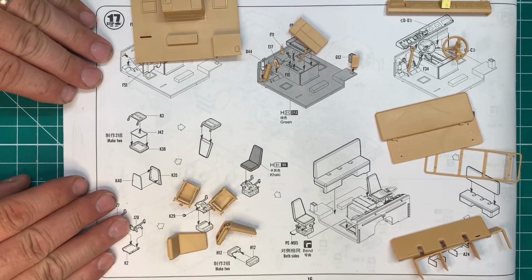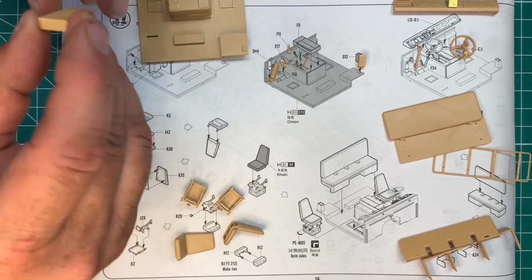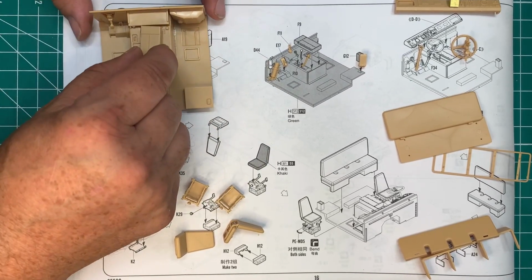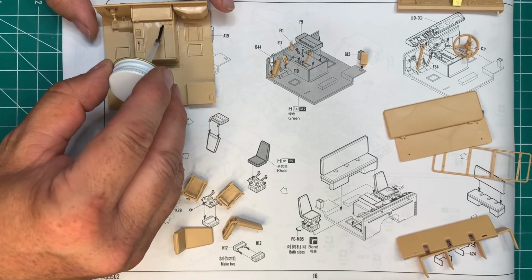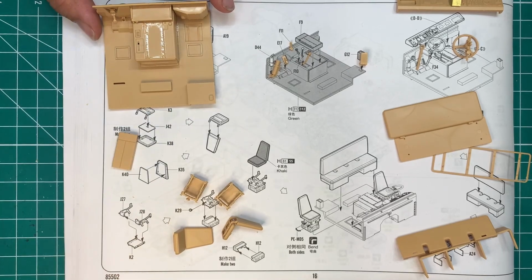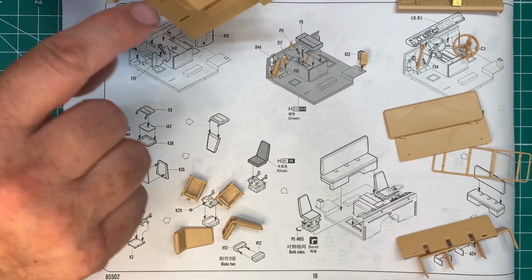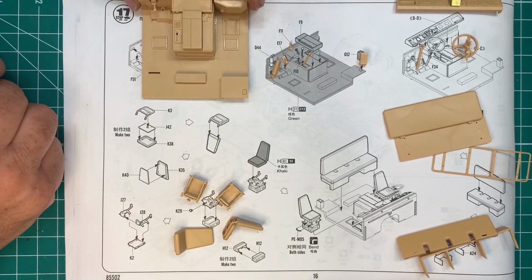So while I'm waiting for that to dry, I'm going to step over into this set of instructions, and this part goes in between, in the center there. So we'll add some cement and slide that in like so. There is a little bit of a showing right there. Don't know if that's accurate or not, but that's the way that that's going to be.